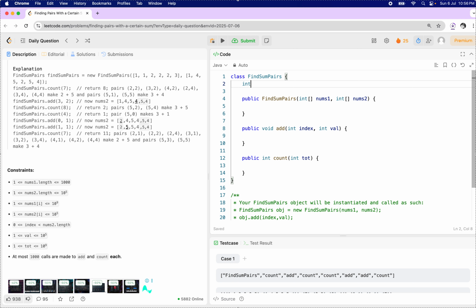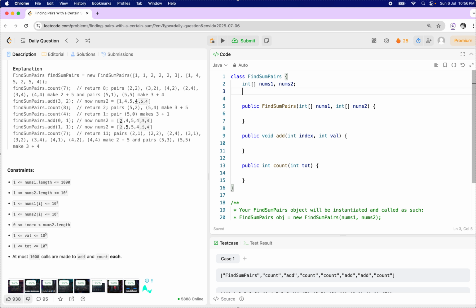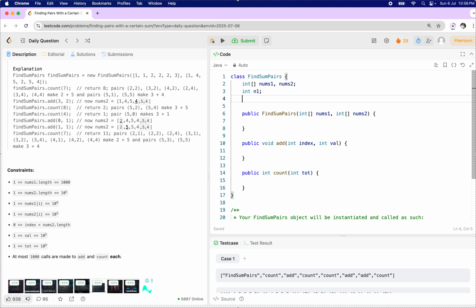So first of all, we need to have int array nums1, nums2, then one int n1, which is the length of the first array, and then we need a map of integer. Map is the fast lookup structure, and it performs lookup in O(1), constant time.